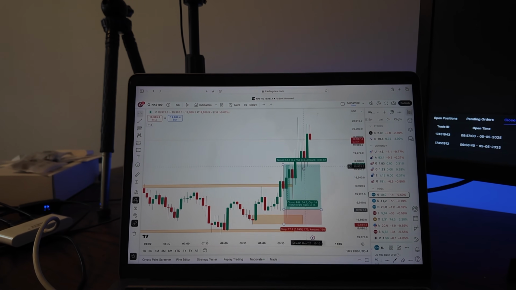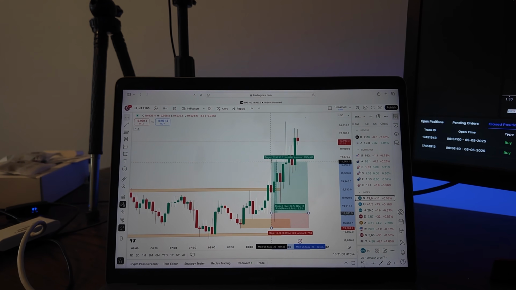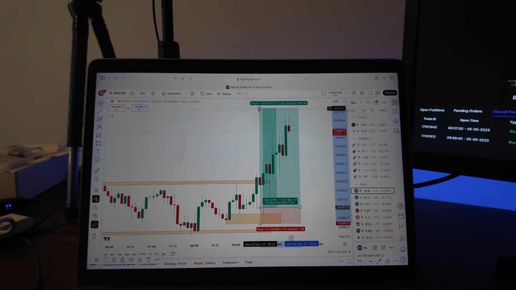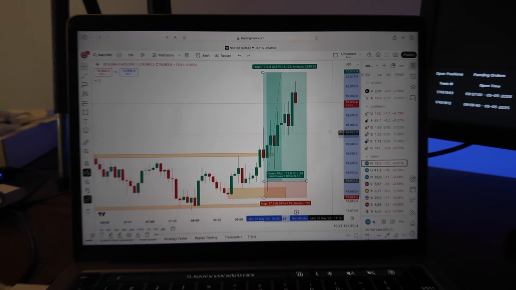But once again, I want y'all to see this. I got out 1 to 2, 1 to 3. Little more than a 1 to 2. And look at price. It came up for a whole 1 to 6.5, y'all.